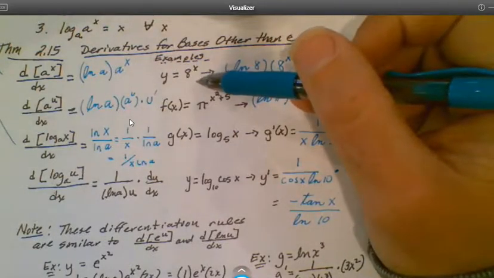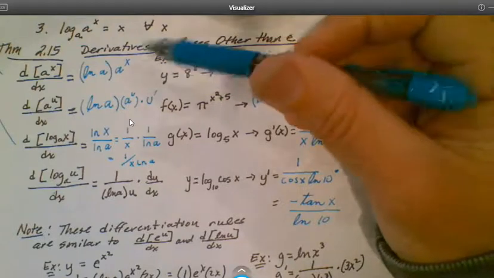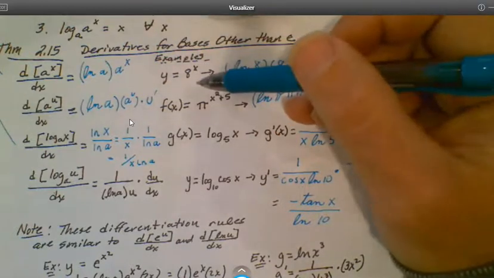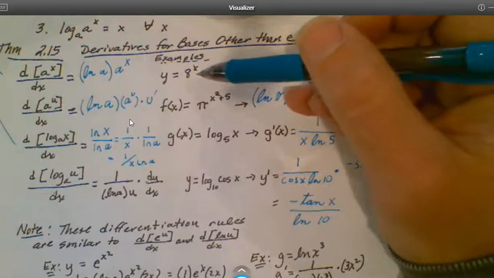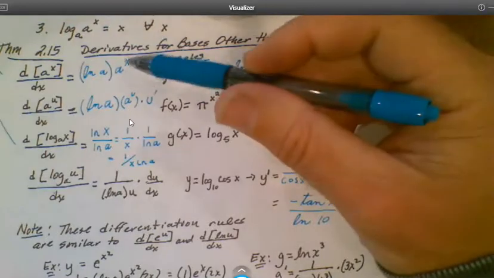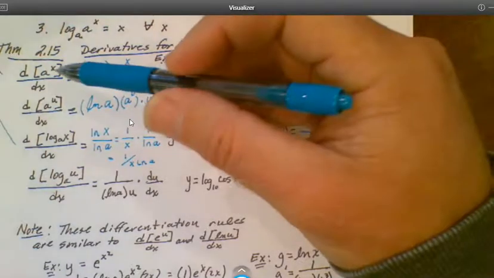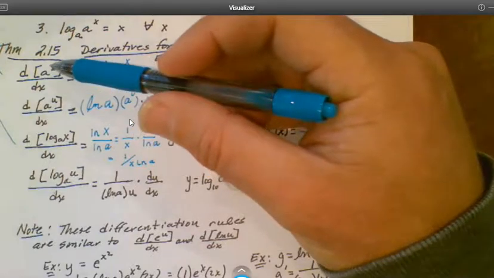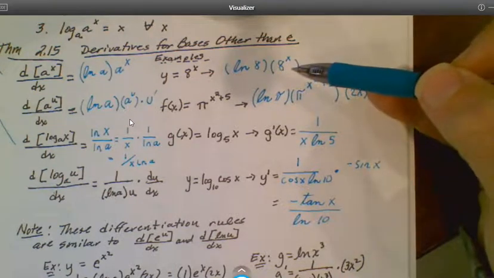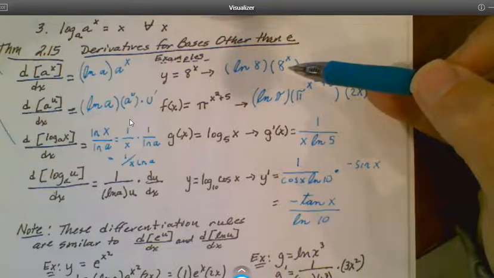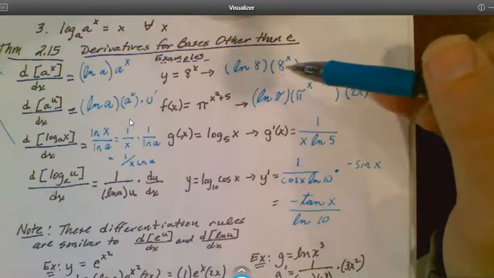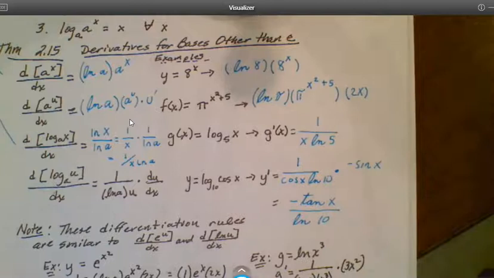It always makes a lot more sense if you have some real numbers. For the most part, this is just going to be a rule you're going to have to remember for when you're doing stuff like this. So if I said, let's take the derivative of 8 to the x, again, I can't just multiply the x to the front and then subtract one from this because we don't know what this is. So instead, we're going to apply this rule to it. We take the natural log of my base times the whole thing, a to the x, or 8 to the x. And we're going to get this look right here. That's as far as it's going to simplify for us. Most likely, you'll probably see the 8 to the x written in front of the natural log. That tends to be the more common format for it.